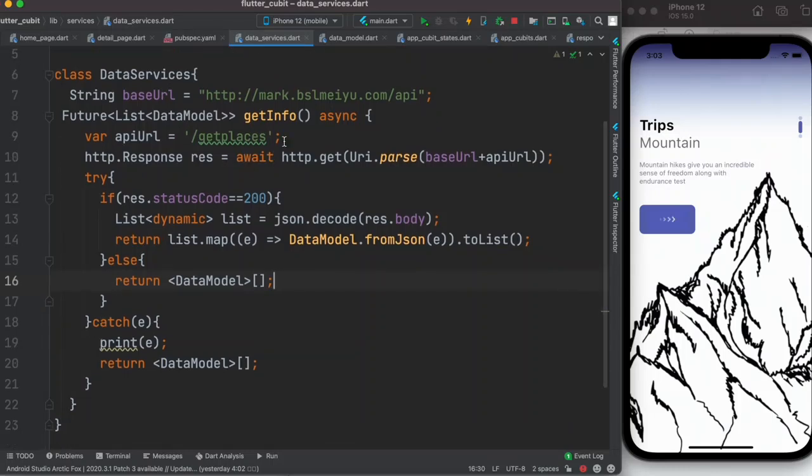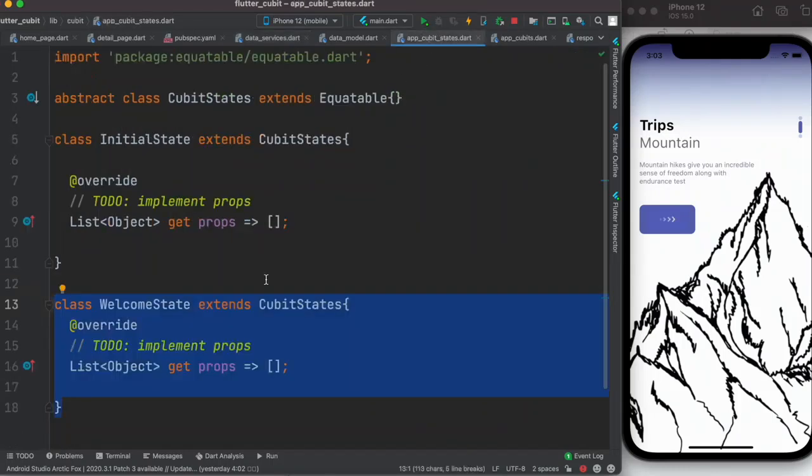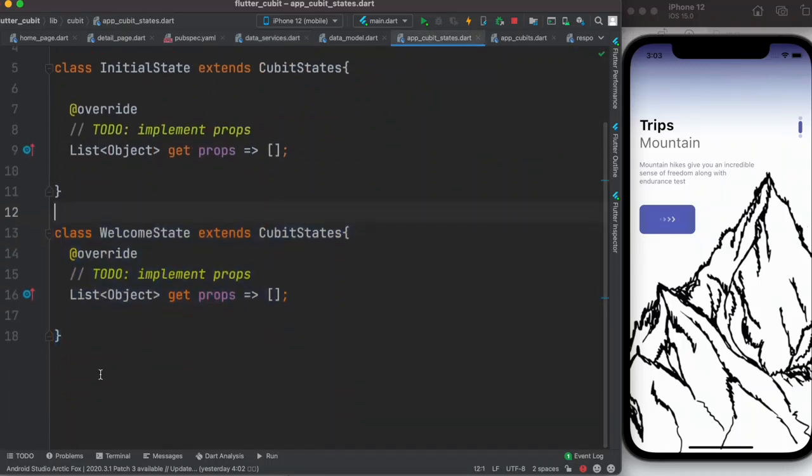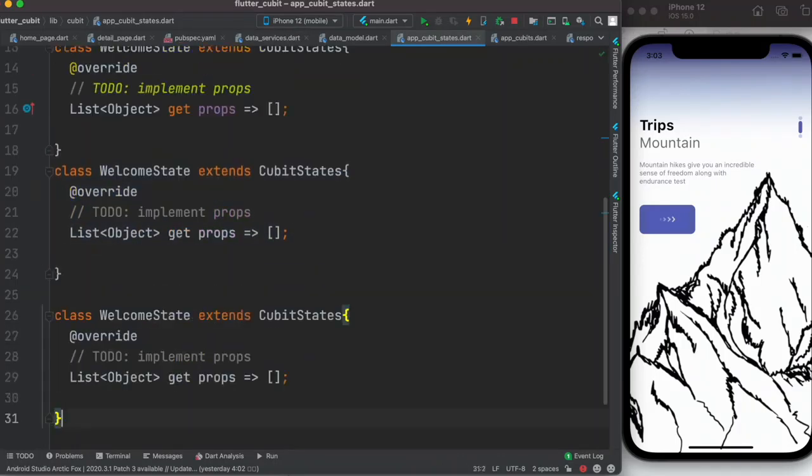Well, with this the data loading would be successful. But now we need to come back to our app cubit. We need to create two more states. So what I'll do is simply copy them and paste them there. The first one we'll call loading state, and the second one is loaded state.